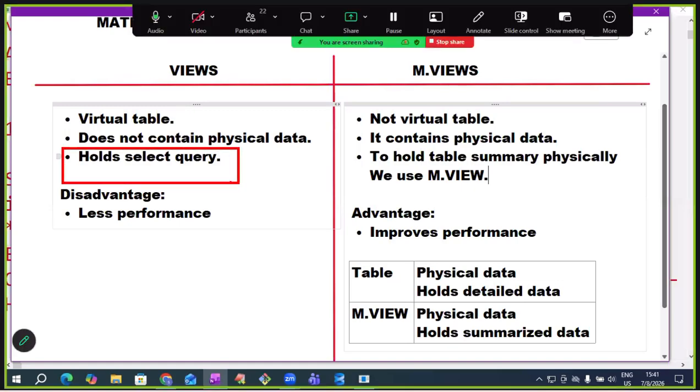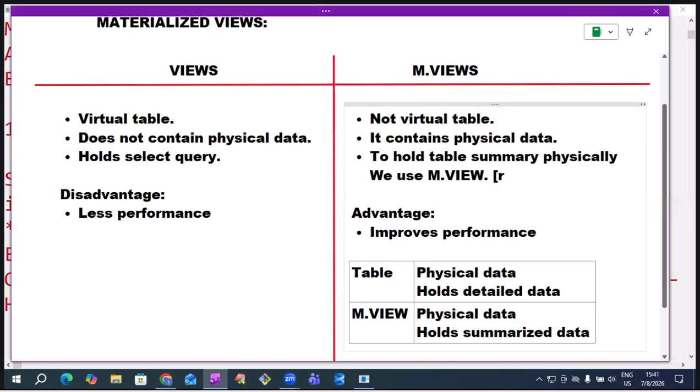View holds a select query. Materialized view holds the result of the select query. Why are we holding it like that? To improve the performance.